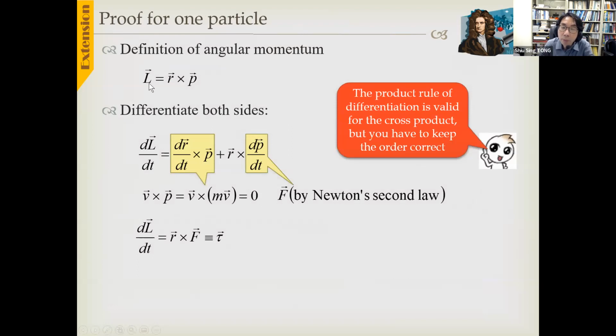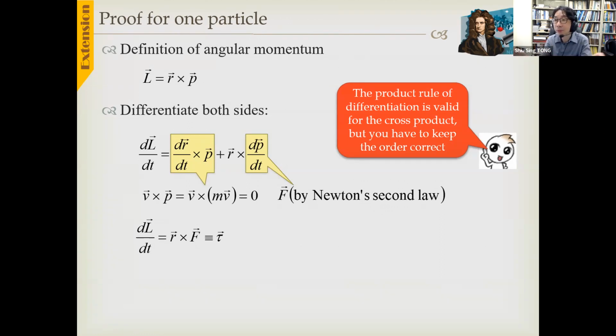Now, if we start with the angular momentum in this form, R cross P, then we differentiate. We have a single particle with angular momentum L equal to R cross P. Now, how do we differentiate a cross product? When we differentiate a cross product, the rule is just the product rule. Because when we take the components, each component is a product of two quantities, one from R and one from P. So when we differentiate it, we are just differentiating a product of two scalar quantities, and the product rule applies.